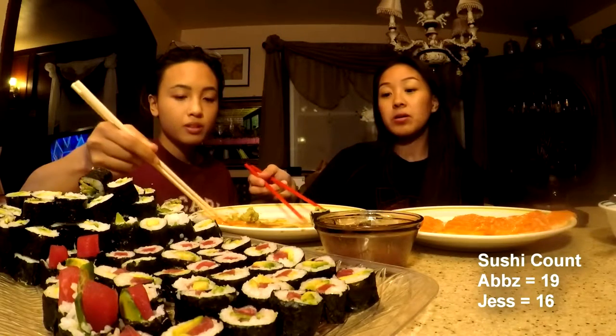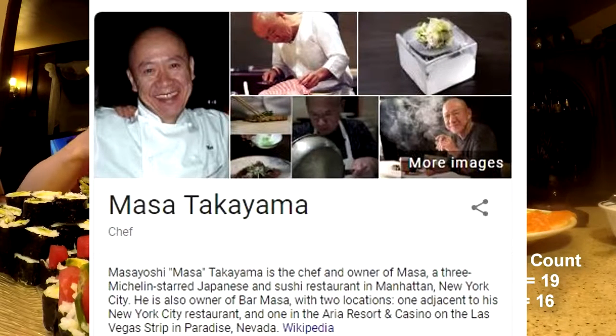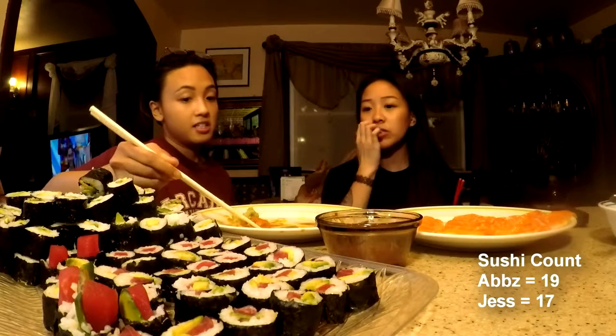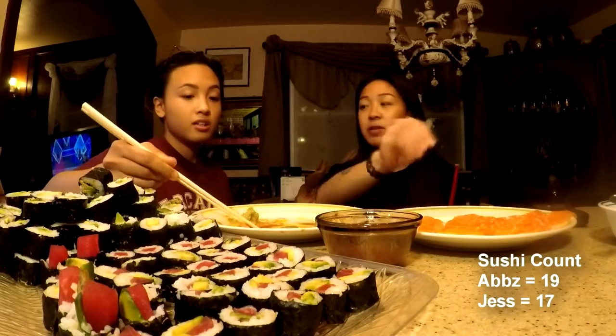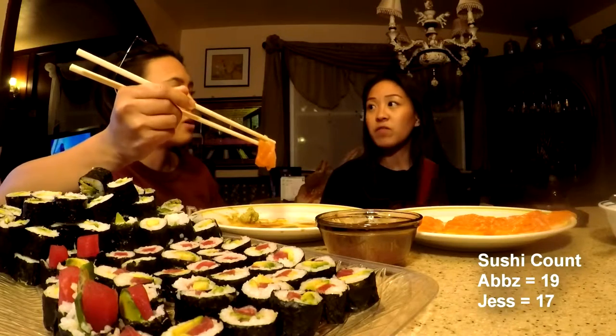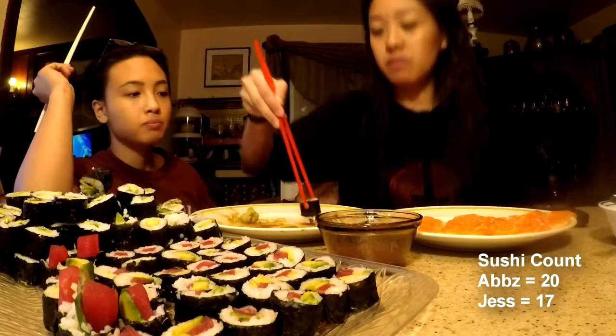The best place to get sushi is owned by this guy named Masa, I think Takayama. Have you heard of him? I thought it was Hero. The one on Netflix? No, the one in America. Sorry. Oh. In America. New York, right? Yeah. His restaurant, you need to pay a minimum of $600 to eat there. So I'm pretty sure his is the restaurant where some are imported. You sit at the bar and he gives it to you. I think so. You have to reserve a seat. I wanted to go there, but it's too expensive. When I start working, and if I'm dating someone, because I'm not going to go to a bar, though. I mean, I could, I guess. But it'd be nice to share it with someone.